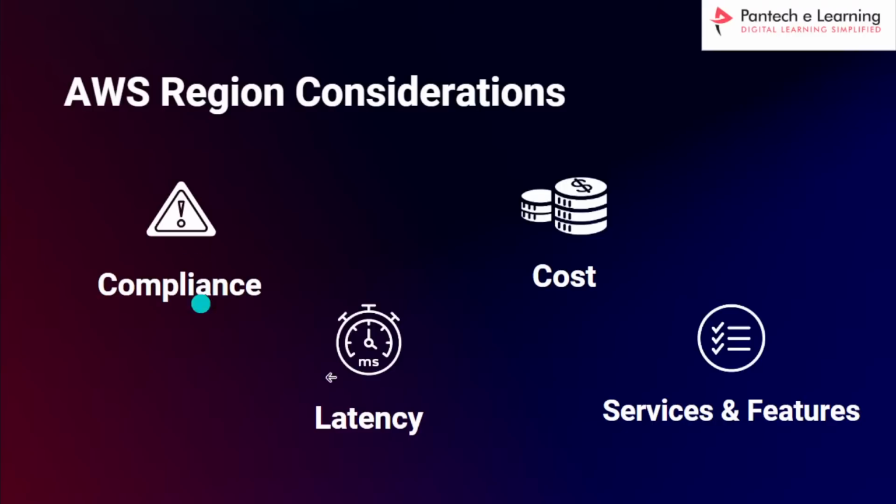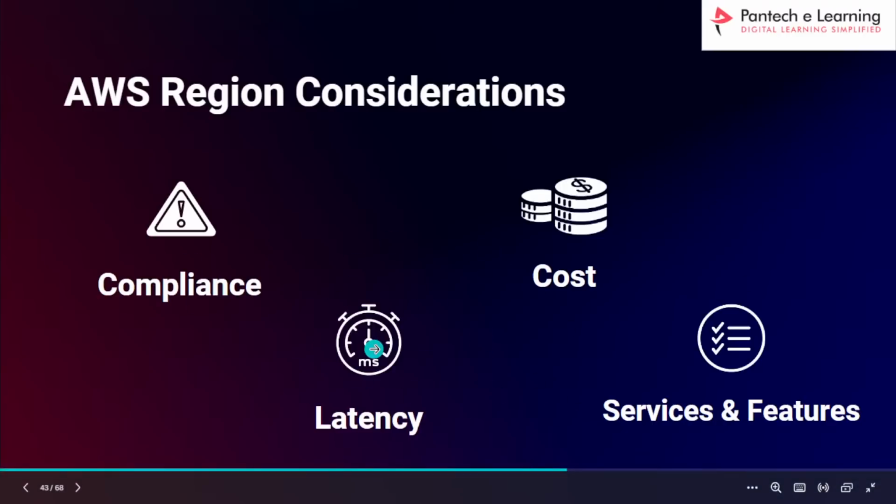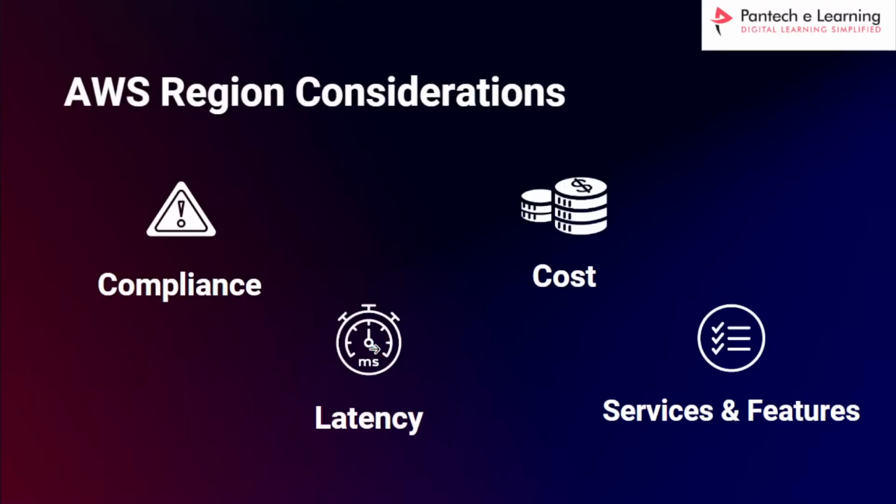The next thing is latency. What is latency? It is the distance between you and your data center or availability zone. How near you are to it determines how fast you can retrieve your data and do all the tasks. For us, Hyderabad or Mumbai is near, so we can use it.